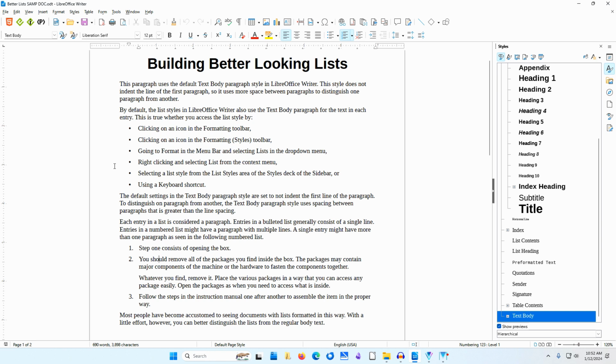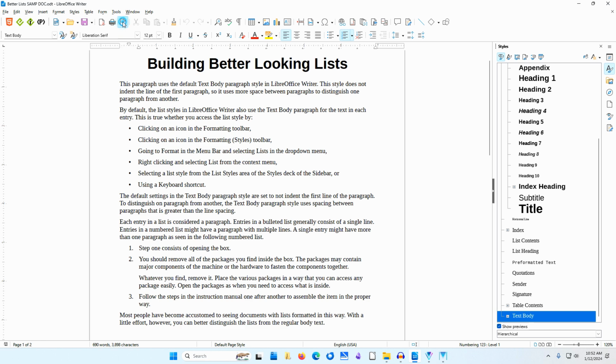People have become accustomed to seeing lists appear the way you see them on this page. At first glance, however, readers may wonder about the second entry in the numbered list. Is the second paragraph of the second entry missing a number? What if there was a better way to format lists within the text of documents? There is.